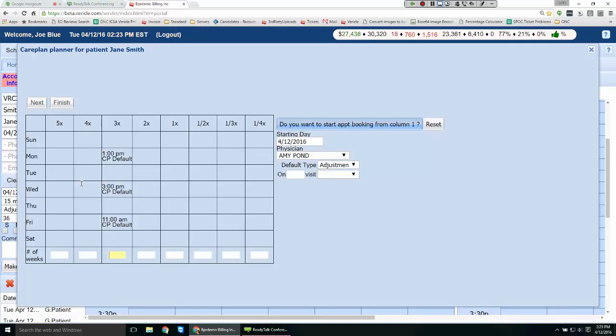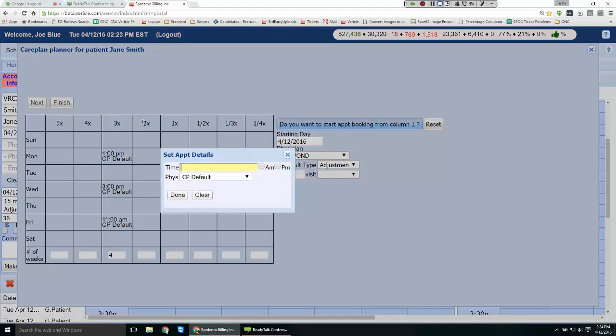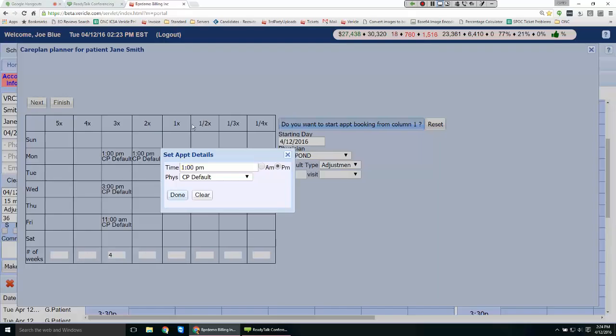this 3 visit a week schedule is going to occur. So I'm going to go ahead and put in a 4. So that's 12 of my visits right there, all counted. Now I can be done and just schedule those first 12 insurance visits, or I can continue and say, yep, they're stepping down after the 4 weeks of 3 times a week. They're only going to come in 2 times a week. So then I'm just going to go right into the next one. They're still going to be coming in at 1 o'clock on Tuesdays and Fridays at 11.